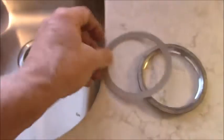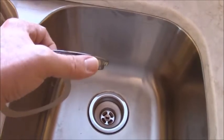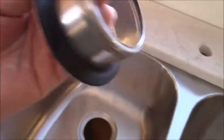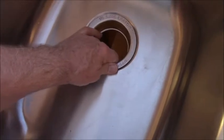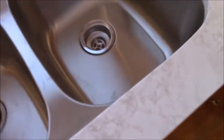And then there's a cardboard gasket that goes up on the bottom, and then this lock ring screws up from the bottom. You can grab the two dogs on the edges with channel locks, or you can drive it with a screwdriver. And I polished the incinerator stainless steel neck all up so it looks pretty much like new again with Comet. We'll line that up, and hopefully when I tighten these up they'll be waterproof. If not, I'll have to take it all back apart.